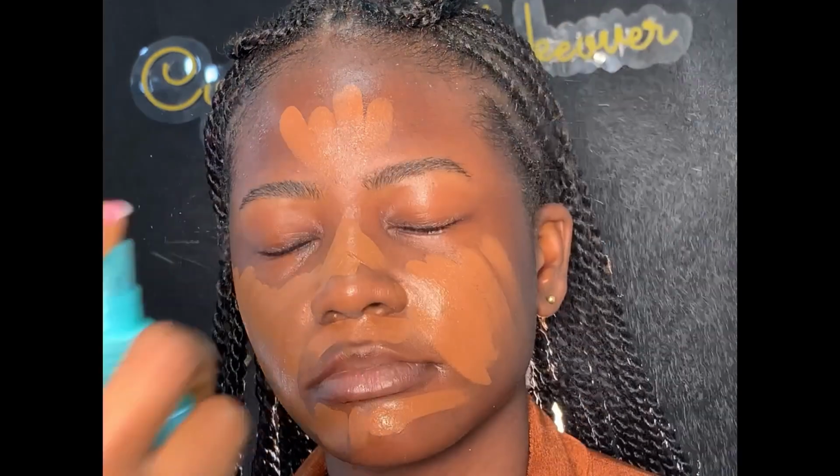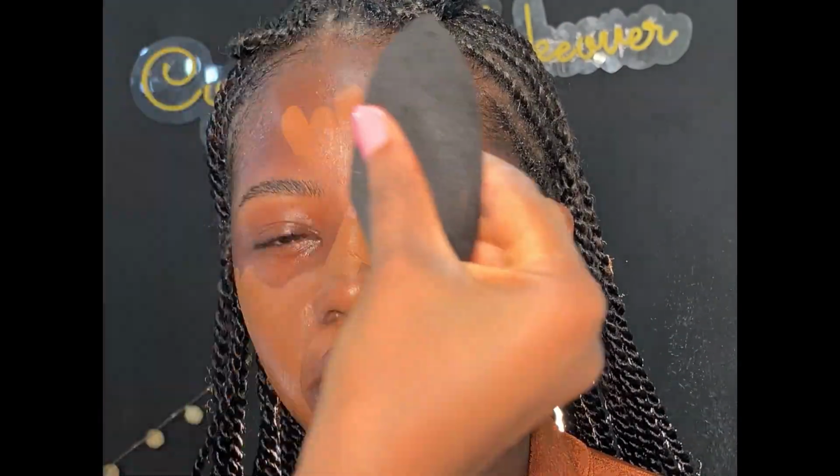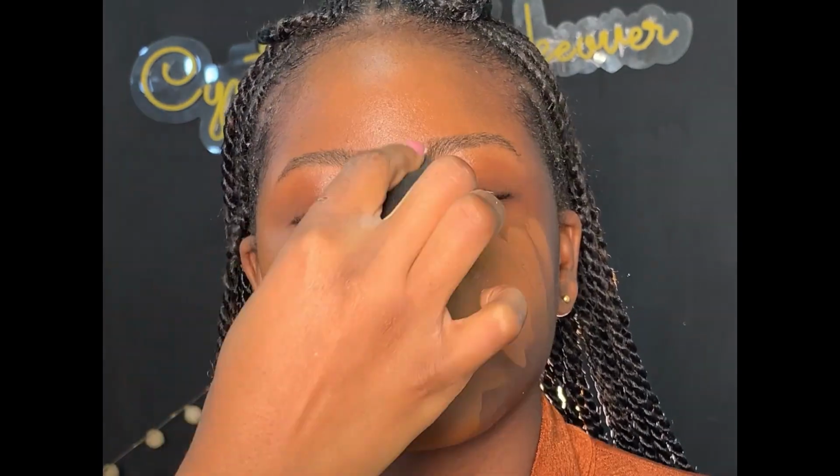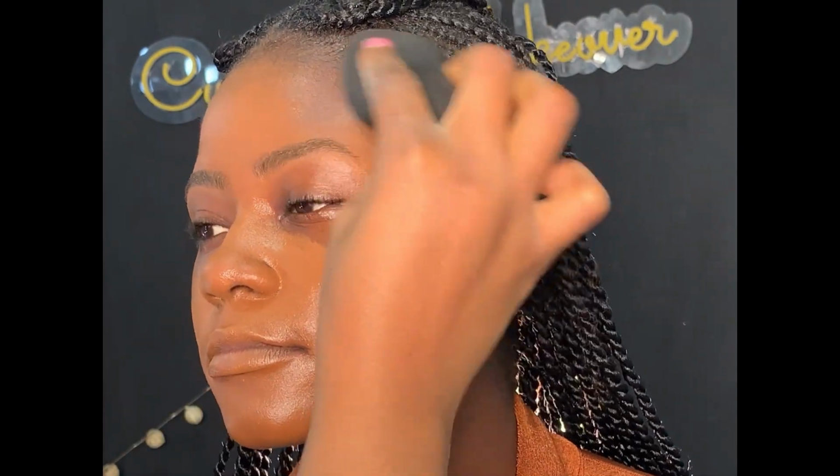So after applying it, I went back spraying the face for easy blending. Then I went ahead using my damp beauty sponge to blend the foundation into the skin. So I got this beauty sponge for 3,000 naira, and the name of the beauty sponge is Beauty Line by Didi. This beauty sponge is very nice and soft.